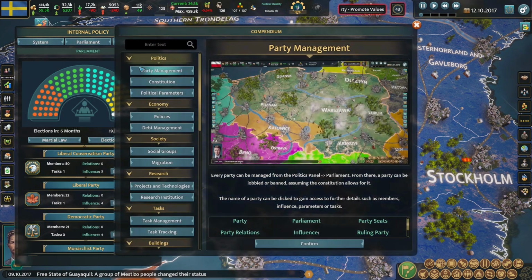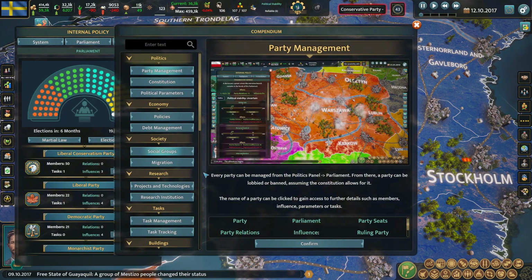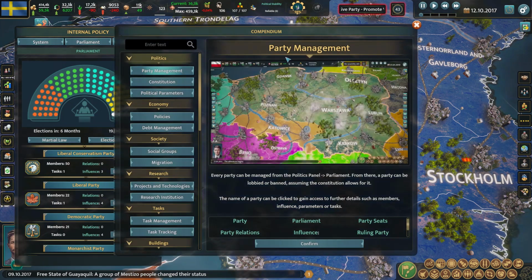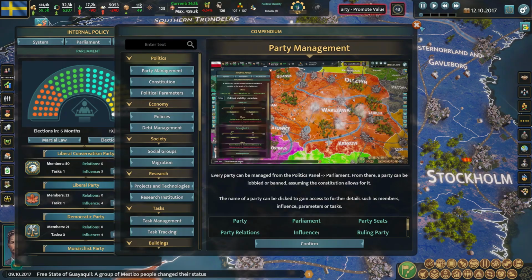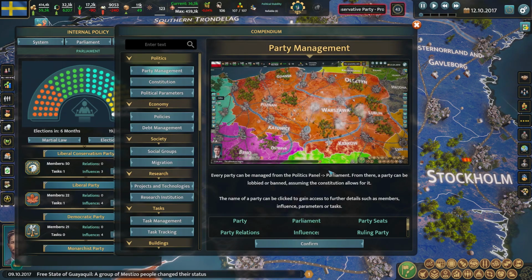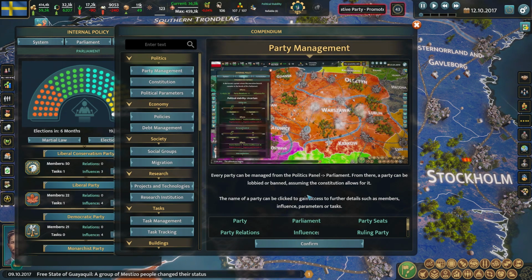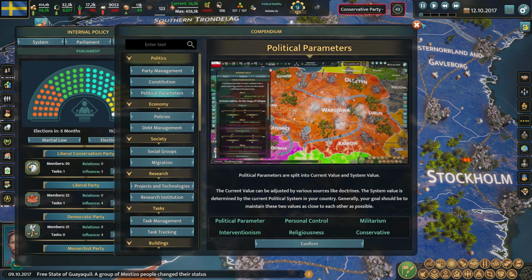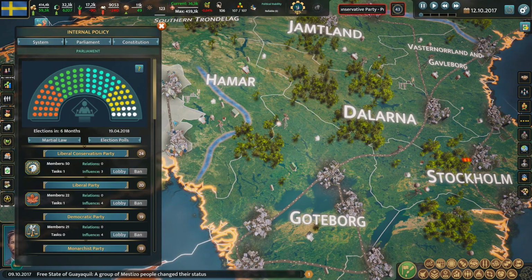This, as I have mentioned, is the compendium shortcut. Anytime you click one of these useful little question marks, you'll get the concrete section in the compendium, and you can check out what, in terms of politics, can be done in Realpolitiks 3. But those are just the basics. Let's check out the rest.